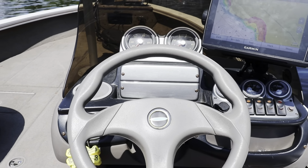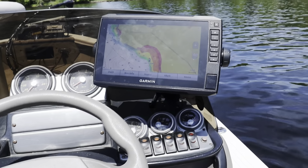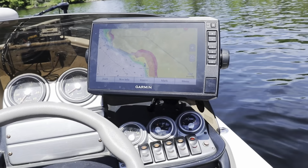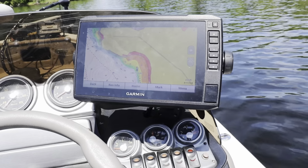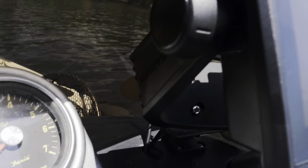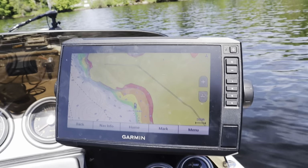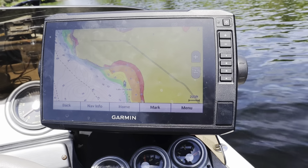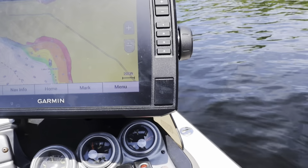Alright guys, moving on to the console. I'm really happy with it, no complaints, everything's positioned well. These older boats, you know, they didn't have graphs like this back in 2006, so it's kind of huge and obnoxious. There's not a massive spot to mount that, but I just put it on a RAM mount back there, and it works out perfectly. This is a 9-inch Garmin. I installed that after, it didn't come with that. Previous owner had a small, like 4-inch Lowrance on there, so I removed that, put my Garmin on there, and yeah, super happy about that.